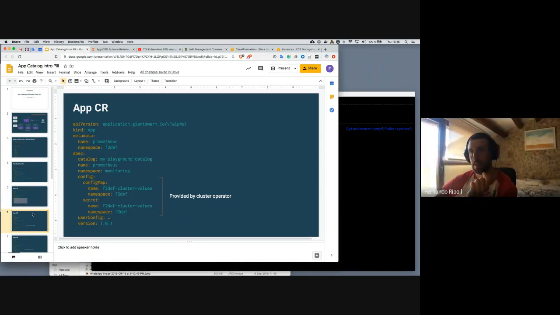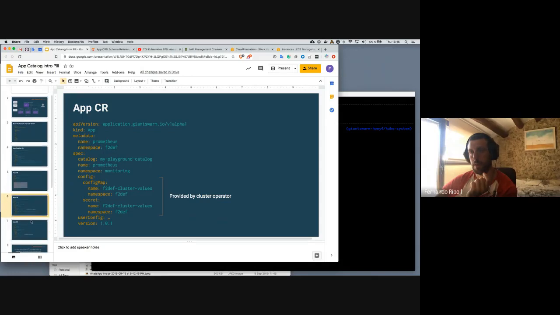The last part of the app CR that I have not defined is the kubeconfig. Again, this is created by the cluster operator, so we don't have to provide this kubeconfig, but we need to follow the convention of the secret name.